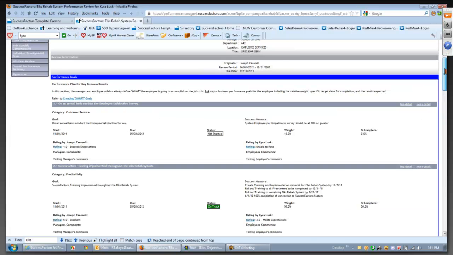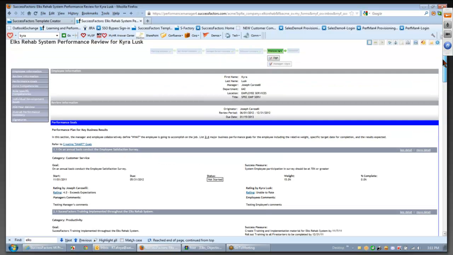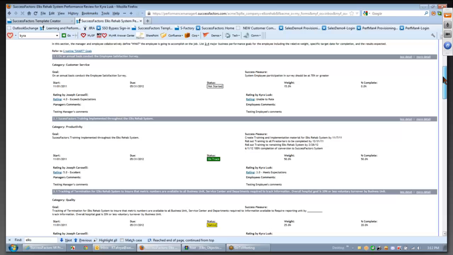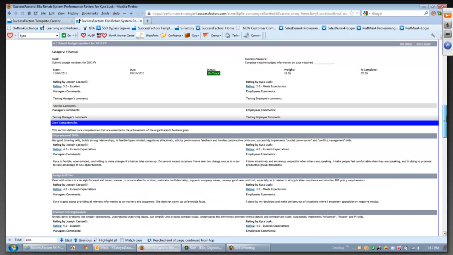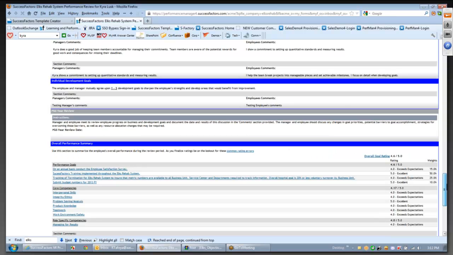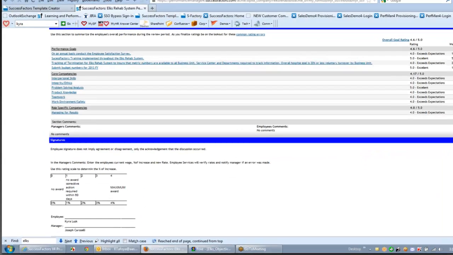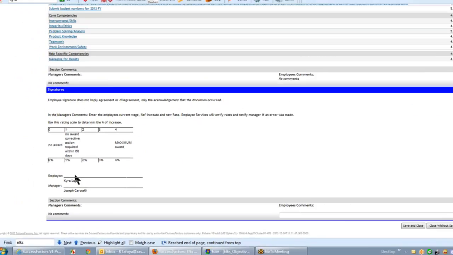Okay, so now we're in the signature step. It's sitting in the employee's box, and it's all locked down. No more edits can be made. You see all the way down, this is what it looks like. All the comments, all the ratings are recorded. You've got your overall summary, and now you've got a new section on the bottom, and you've got signatures and comments right here. Let's sign.